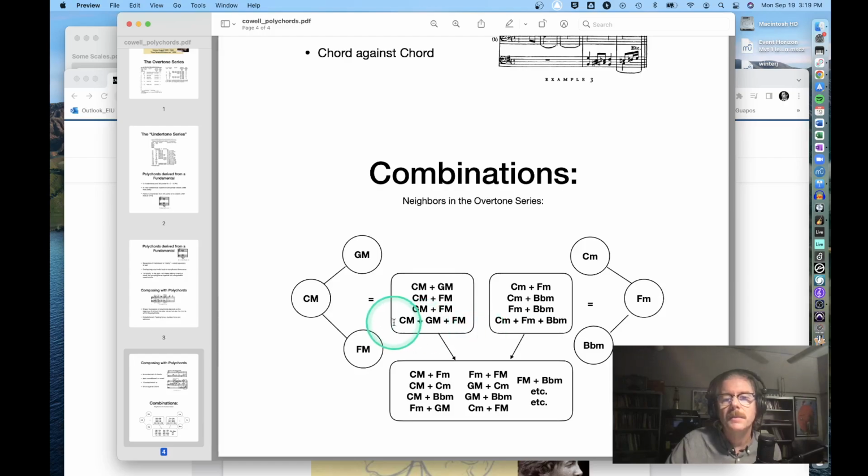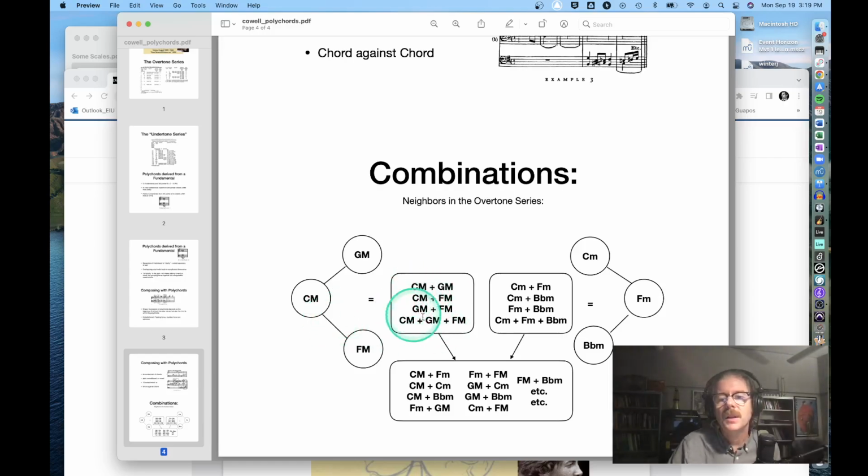So for instance, we can think about C major having this dominant relationship with the next one in the Overtone series. Henry Cowell also talks about the Undertone series, which is the same as the Overtone series, but it goes downward instead of up. The Overtone series would go from C to C to G to C to E and so on. The Undertone series would go down in the same way, an inversion of it. So you would go C to C, and instead of to G, you go down a fifth to F, and then down a third to D, and so on. So you create all these other relationships to explore.